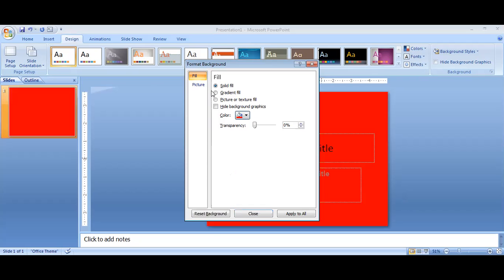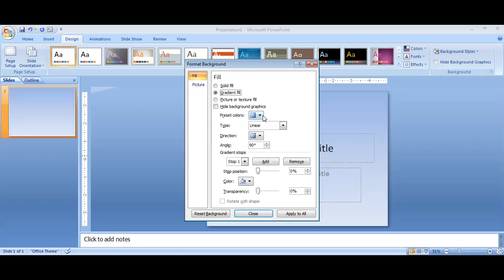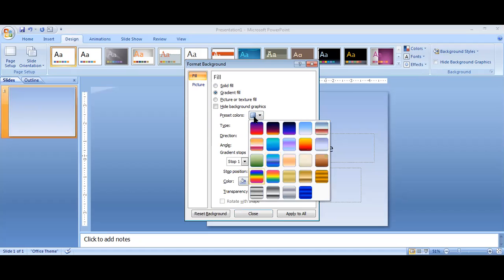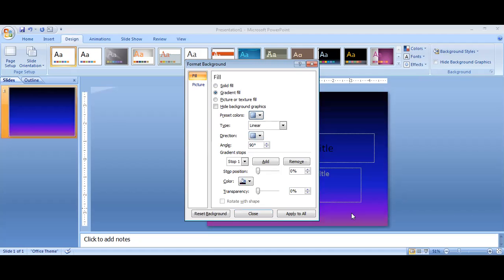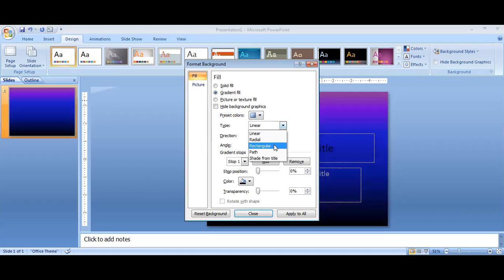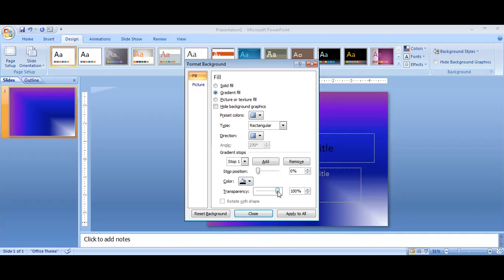It doesn't look very good. Gradient fill is a little bit more interesting, like we have the preset colors. We can pick a rainbow, we can pick nightfall. Nightfall is better, and we can change the direction, like if we want to put this purple color somewhere else. We'll click on direction, and this is up, and linear, we can do it rectangular. So it is more nice. The stop position we can also change, and the transparency. Yeah, it is very nice.